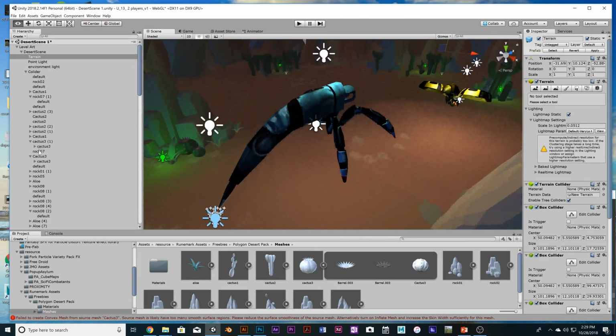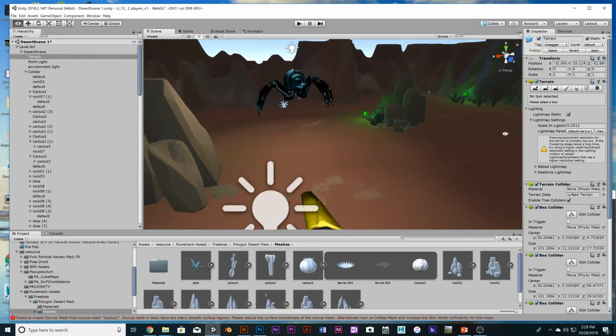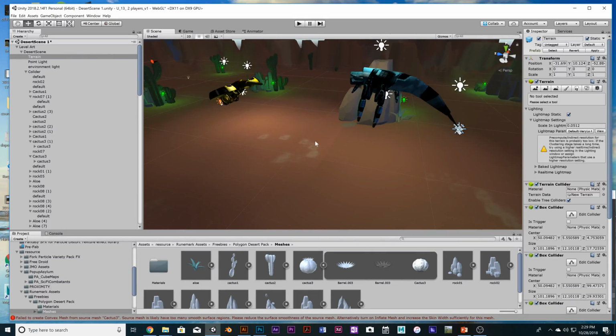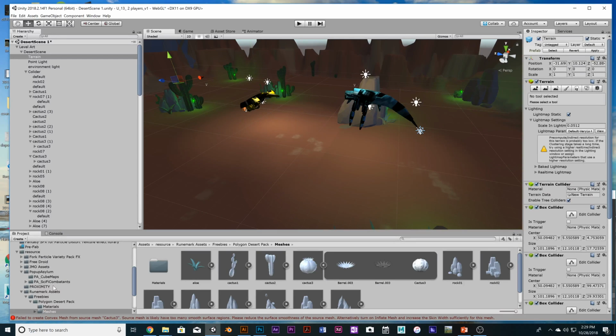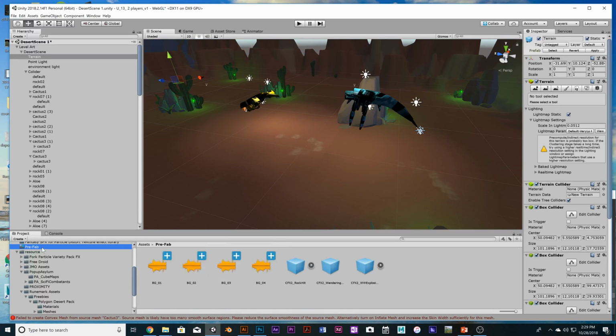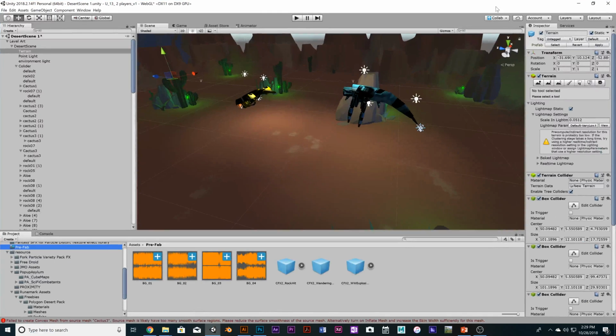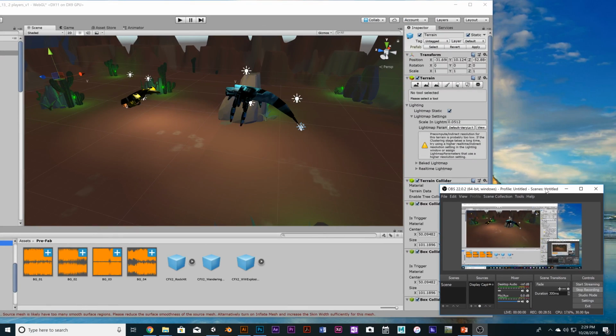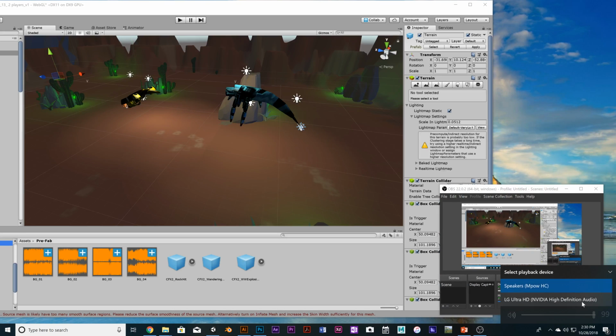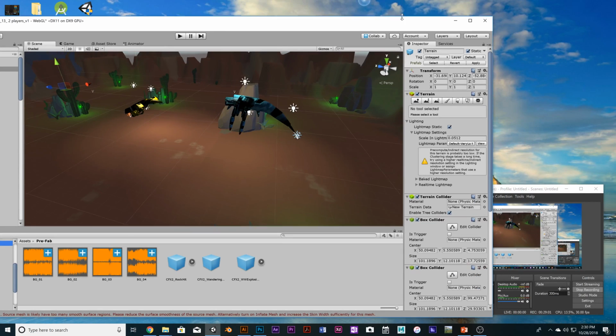Let me think what else. Okay, music. Let's go to the prefab. Those are the music tracks that I downloaded. I wish the microphone was good enough. Let me switch to the computer audio.